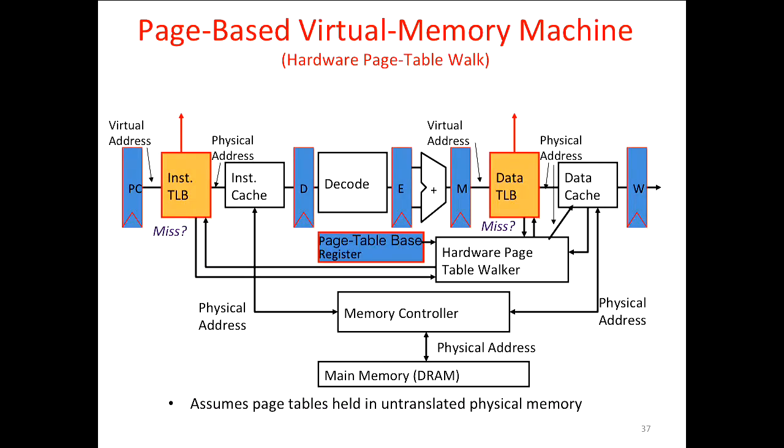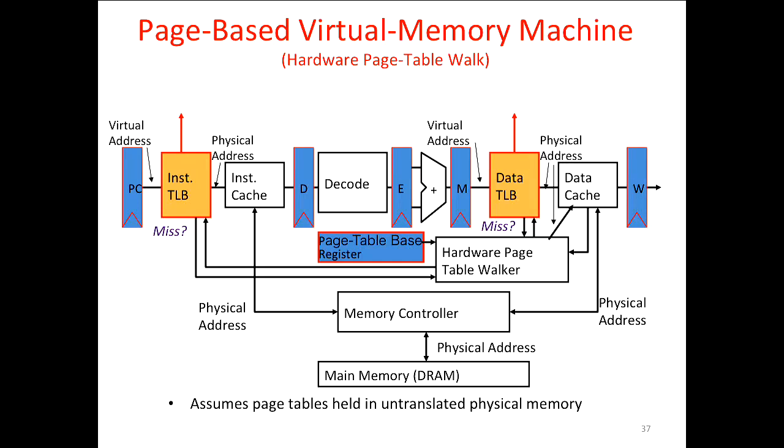And so, trying to put this together in the hardware with a hardware page table walker. Here's the instruction TLB. If you get a miss, you tell this hardware page table walker, which has this page table base register as an input. It then usually goes through the cache to actually access the page tables. And all this is physical addresses down here. So let's assume that all the page tables are held in physical address memory. This thing just sends out addresses and gets replies back and uses the cache because the page tables also have locality. So you want to use the cache to cache the page tables.